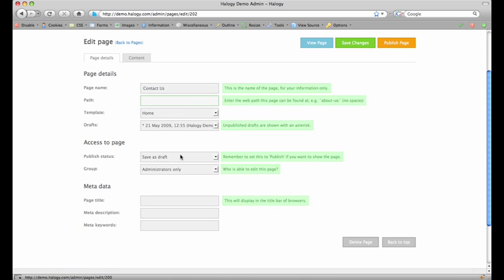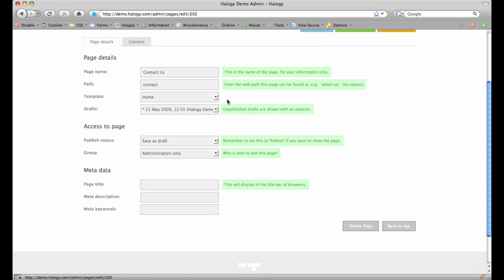Under Path, you put in the path of how you want people to get to your page. So for example, yourwebsite.com/ and then the path. You don't need the /. You don't need any trailing slash either. So in this case it's just going to be contact, and that's it. Don't use spaces. So for example, you can't use contact space us. If you want to do that, you have to use contact_us or contact-us. But we're just going to call it contact.